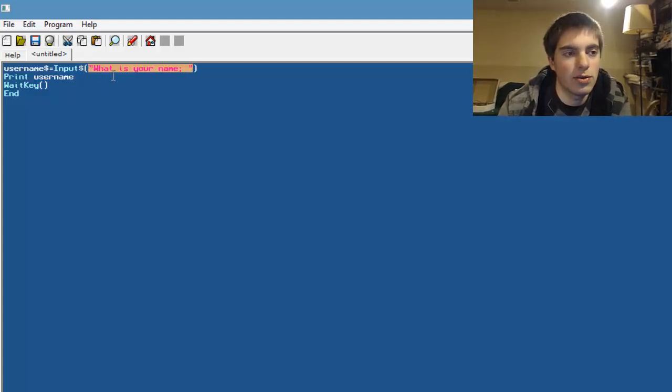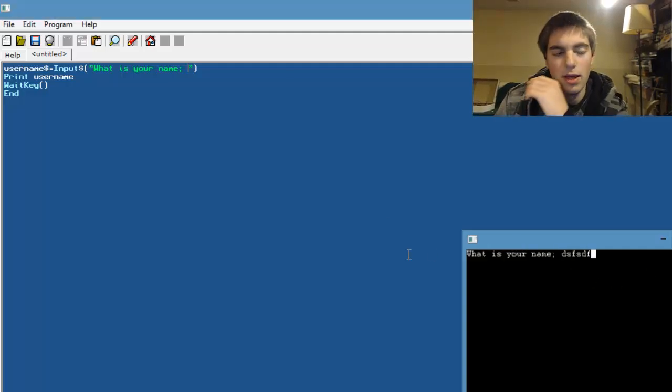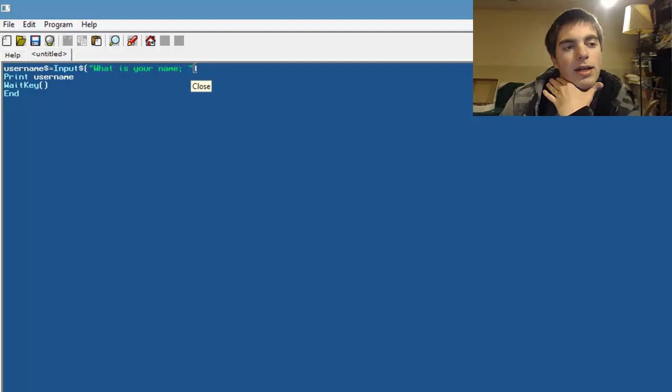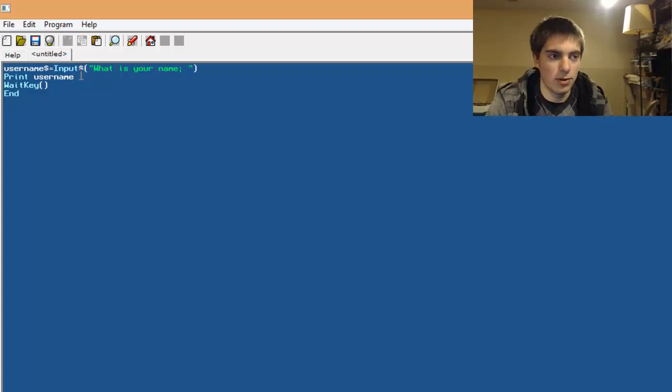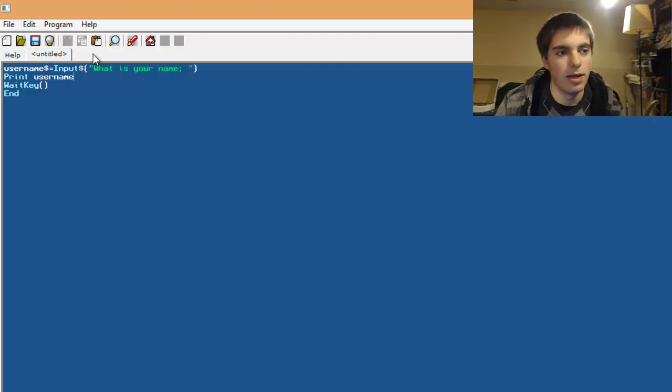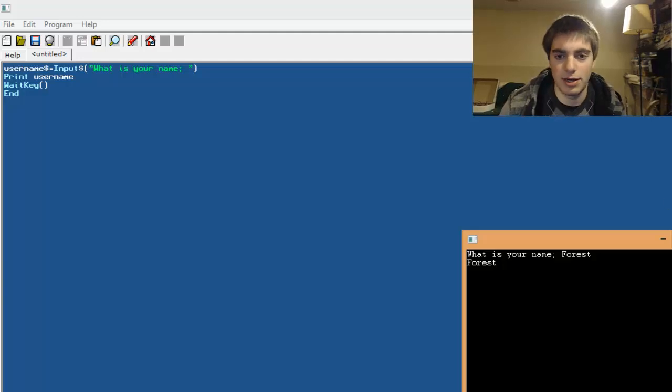So it would say this on the screen, and at the end, add a little space so you have a little buffer, as you can see right here. There's a little space and I can start typing. Everything's in quotation marks so it knows it is text. And it will just ask the question at the end, what do you want to type in? And you can type in anything. And then again, I'm just going to print it like I do with any other text. It's a variable, so I can just say print and say the variable name. So yeah, again, if I say Forest, nice and easy, it'll just print it.